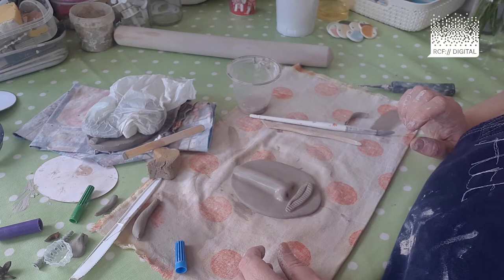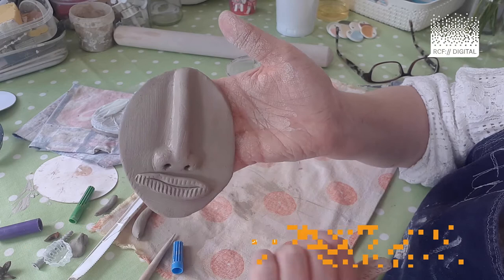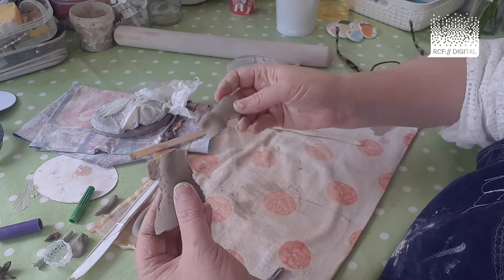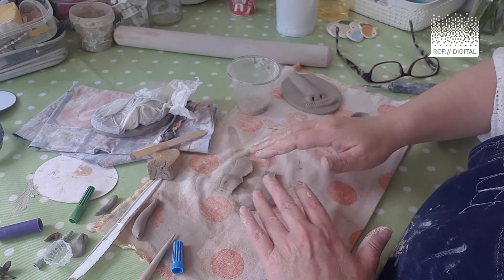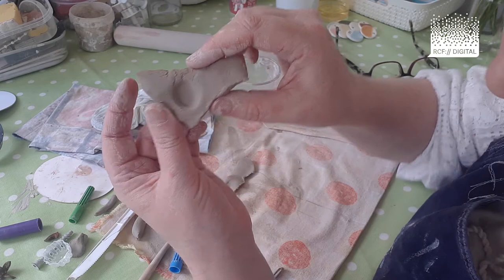It's time to move on to the eyes. We're ready to add the eyes, which will go here and here. But before we work directly onto the oval, let's put it to one side and take some spare clay and have a go at different ways of creating eyes. You can press down with your finger or your thumb and create a bit of an indent into the clay itself.